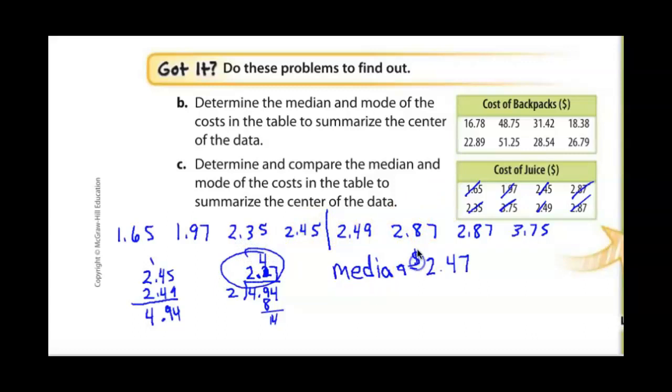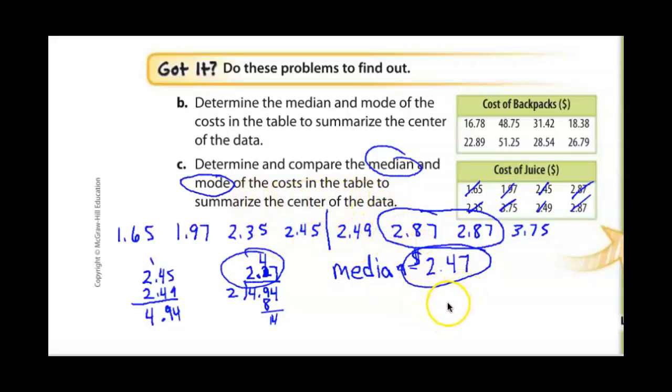While my pen is starting to behave again, tell me, is there a number that happens more than one time? Because we also have to, after we find the median, also find the mode. What is the number that happens more than one time? Go ahead and answer that for me, please. That's correct. The mode is going to be $2.87. So if we were to determine the median and the mode and then think about what that means to summarize the center of the data, we can say that the mode is 40 cents more than the median because 47 plus 40 equals 87. So that's one thing we can describe about the data. Okay.